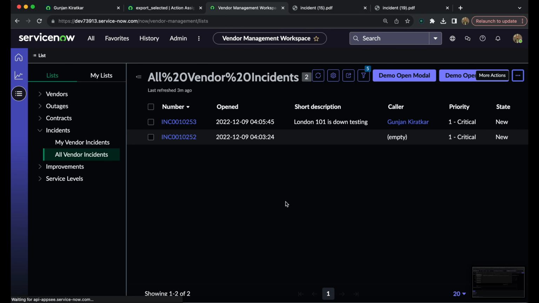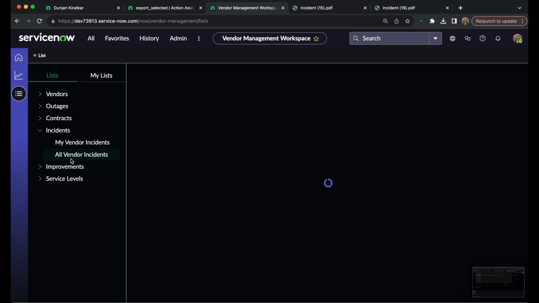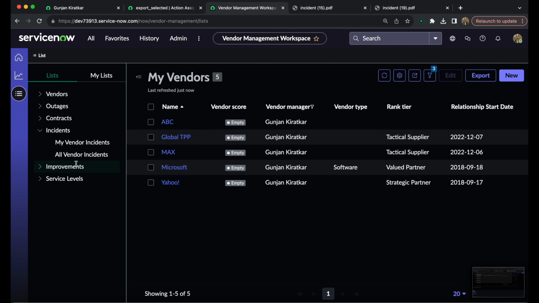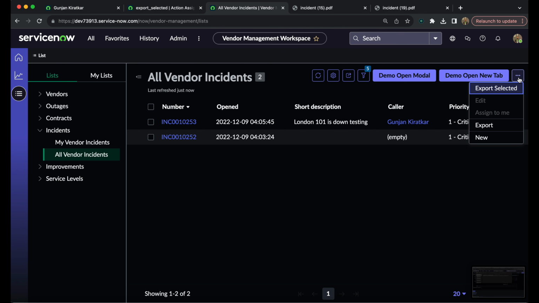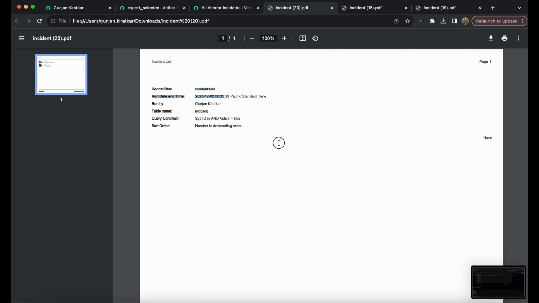Then refresh this workspace, and if I click on this export selected, it is not exporting anything as I didn't select any record.